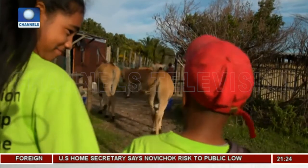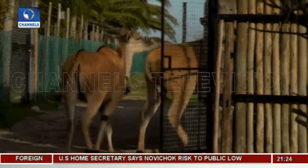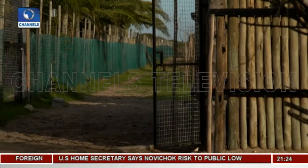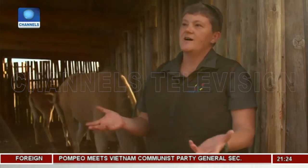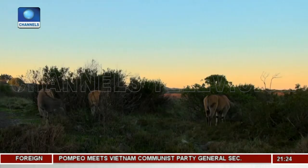The Cape Flats project has been running for 2 years now. It is funded in part by the local government and also through private donations, and it seems to be worth the investment. What we're seeing is that these eland are actually becoming ambassadors, not just for their own species, but for vegetation types. A lot of people don't know how to connect with Cape Flats dune strandveld, but now we bring these magnificent animals back and the local community can really interact and actually see the benefits of conserving.